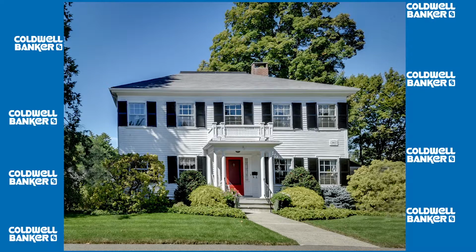Right. Great. 9 Wobbin Street. When I saw this house come on the market, listed with you guys, I was so excited because 1, I was excited that it was with the Coldwell Banker, 2, I was excited it was you guys, and 3, I was really excited to see this house. These homes are such classics. Built in 1913, we see far too often in Wellesley homes being torn down. This is something that would never be torn down, I hope. This house has had wonderful custodians taking care of it. You can see that from the exterior and the interior, and I just can't wait to talk more about this house.